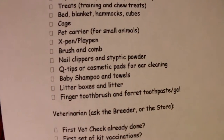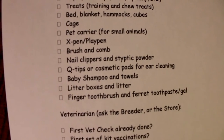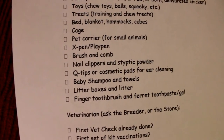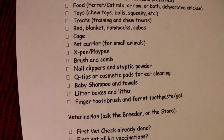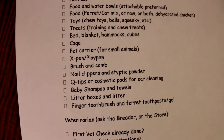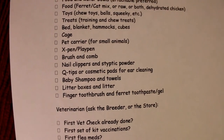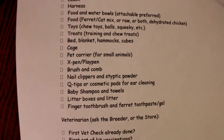Boxes and litter. Okay, I will insert pictures of two different types of litter boxes. Our favorite ones are the rectangle high back litter boxes. They're a big size, they're large, but they tend to stay put easier. Again, ferrets like to move stuff around, and litter boxes are no different. They will try to push it around, they will dive into the litter.